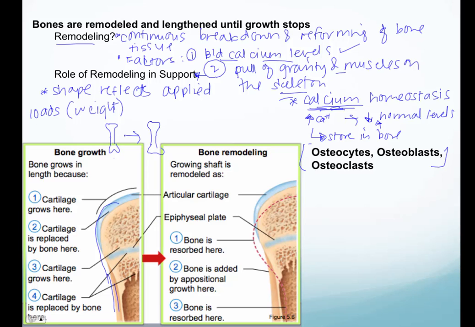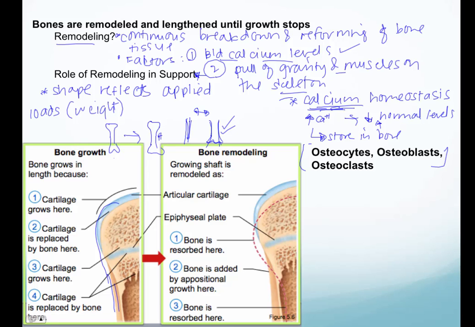And just think about a twig. If somebody has twig legs versus somebody who has legs that are the size of a trunk of a tree, which one's more stable? The tree trunk, right? The tree trunk's going to be more stable. So how do you get from a twig towards a tree trunk? You have growth appositionally. And so this final shape of the tree trunk, like your bone, can withstand and hold more weight.